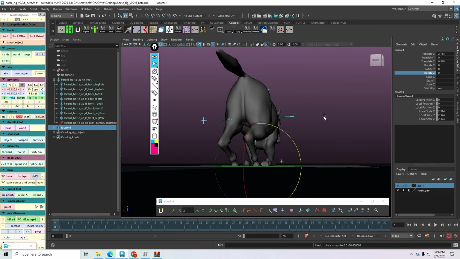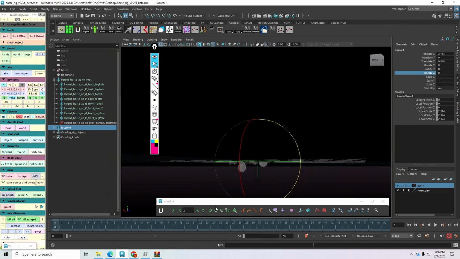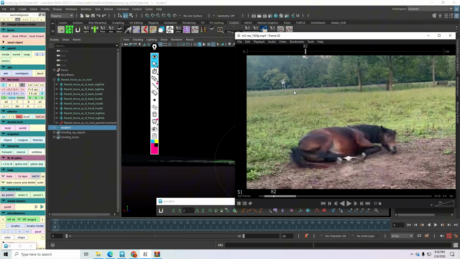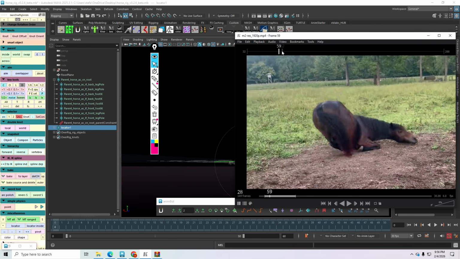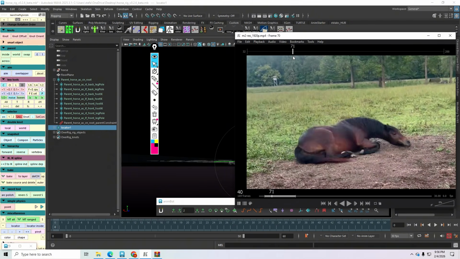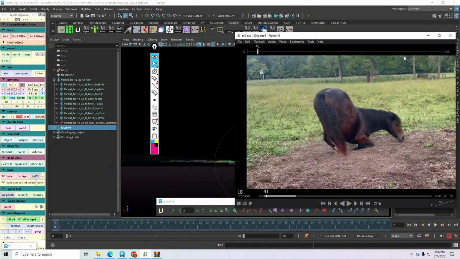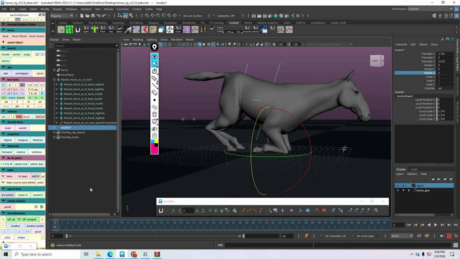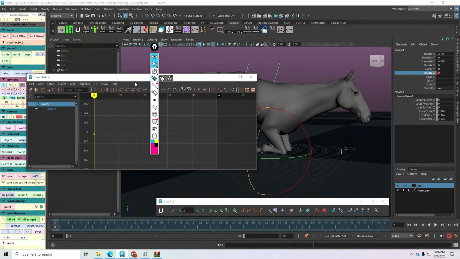So whenever I'm working this way, I work in sections. So let's work on the fall section. Boom, there. His butt is actually leading the motion there, but let's just get the mass first. We don't have to stick to the reference. Okay, so I'm going to set a Z key there. Let's go to the graph editor, go forward in time.